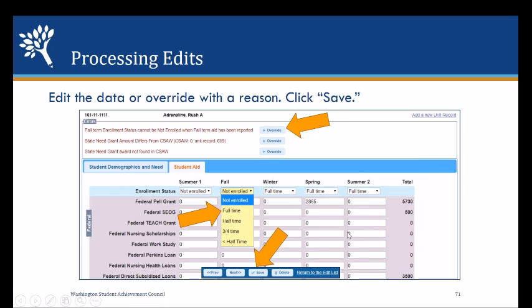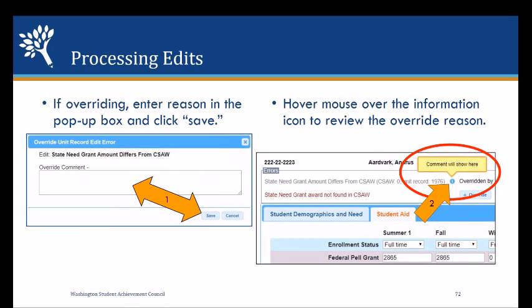If you choose to make corrections, you would enter the field directly and make your corrections. If it's in the enrollment status, it's a drop-down box. Just click on that, make your selection. Otherwise, you enter the field directly, make the change. Please remember to click the Save button down here at the bottom before you exit that file. Otherwise, it will not retain that correction, and you will find that it still resides on your edit list.